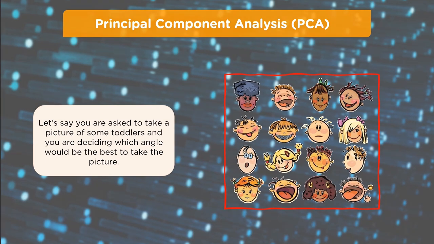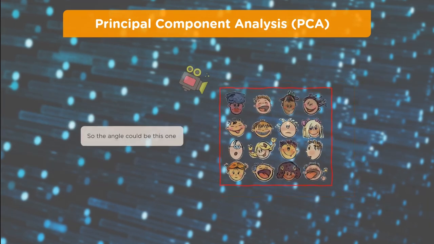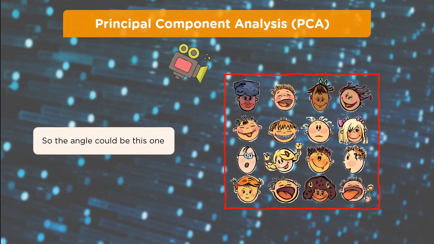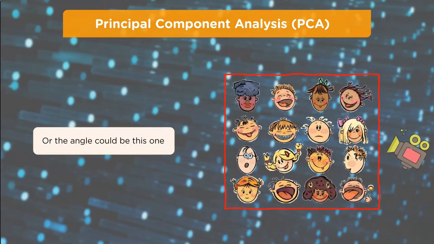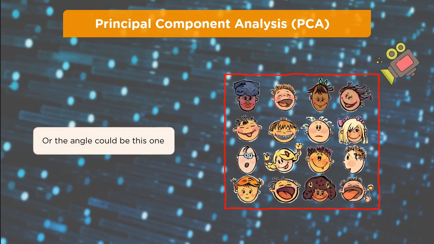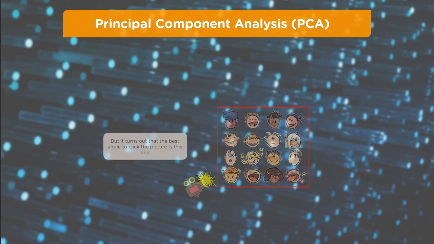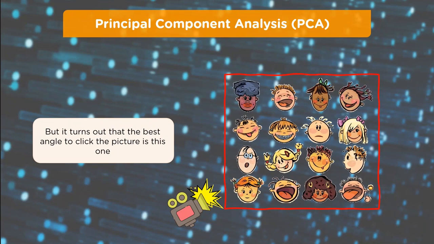Let's say you are asked to take a picture of some toddlers, and you are deciding which angle would be the best to take the picture from. So if we come up here and we look at this, we say, okay, this is one angle. We get the back of a lot of heads, not many faces. So we'll do it from here. We might get the one person up front smiling. A lot of the people in the class are missing, so we have a huge amount off to the right of blank space. Maybe from up here, again, we have the back of someone's head. And it turns out that the best angle to click the picture from might be this bottom left angle. You look at it and you say, hey, that makes sense. It's a good configuration of all the people in the picture.